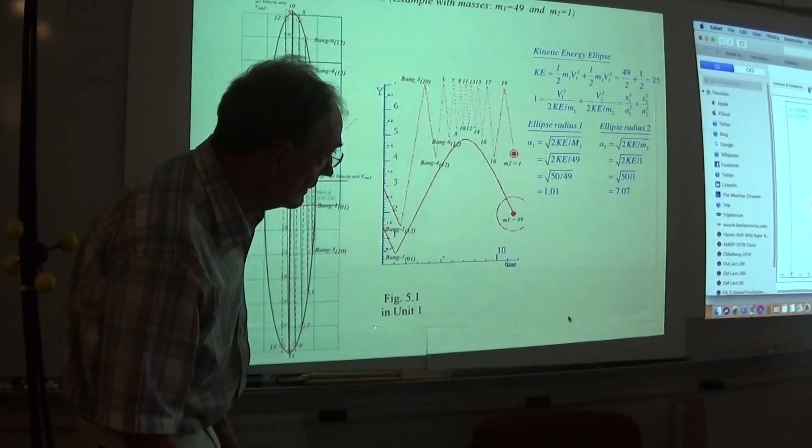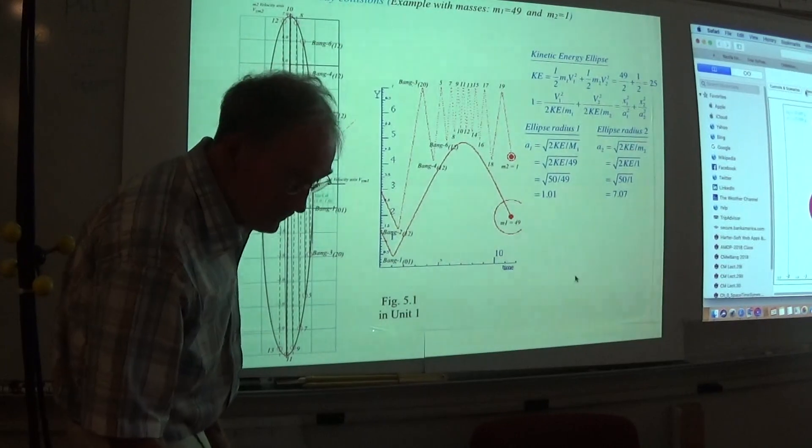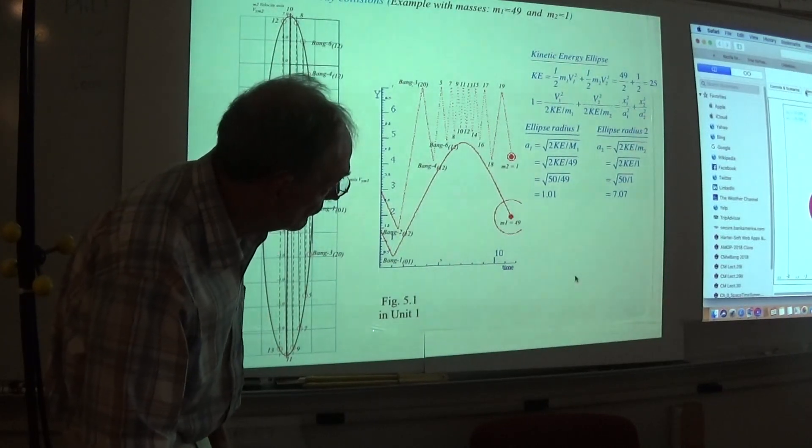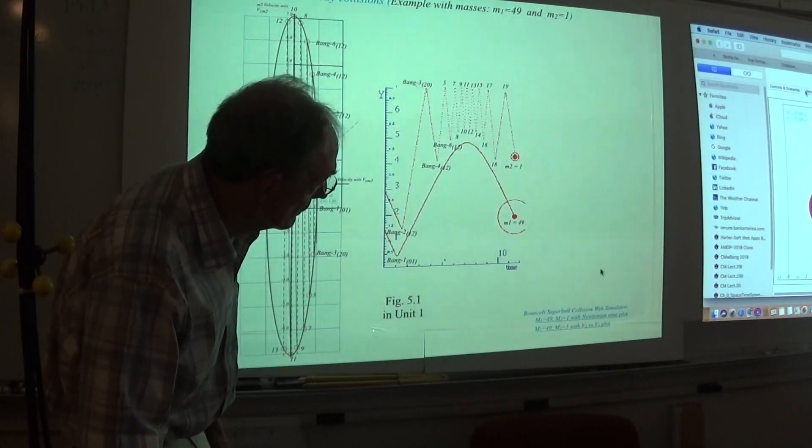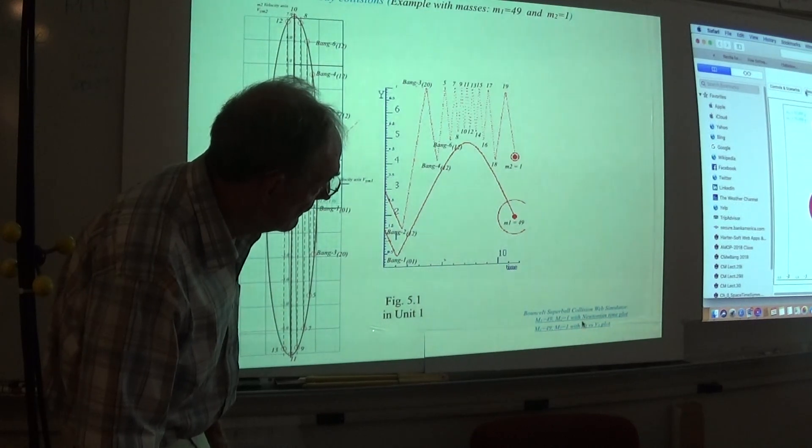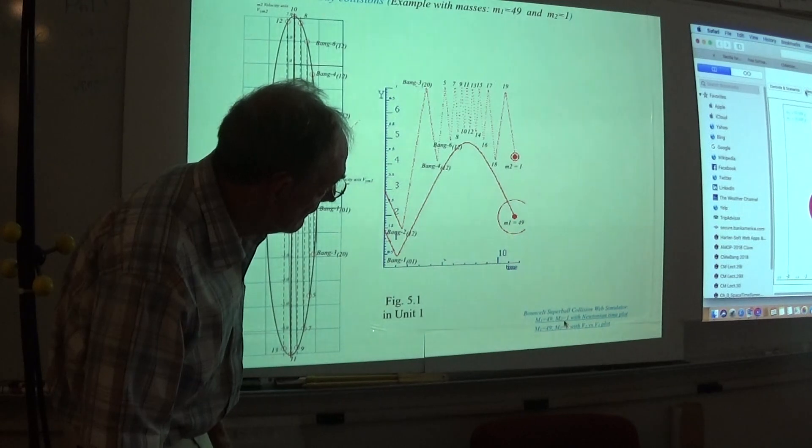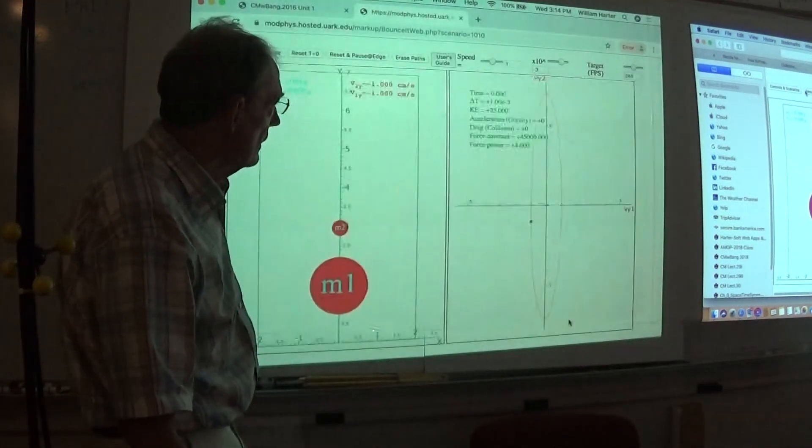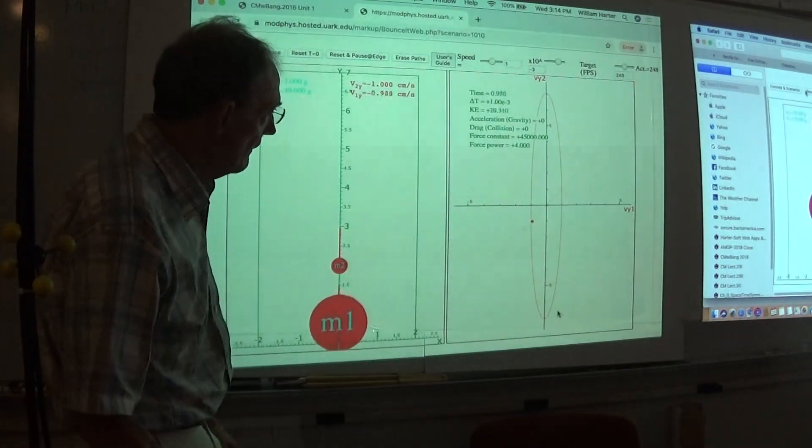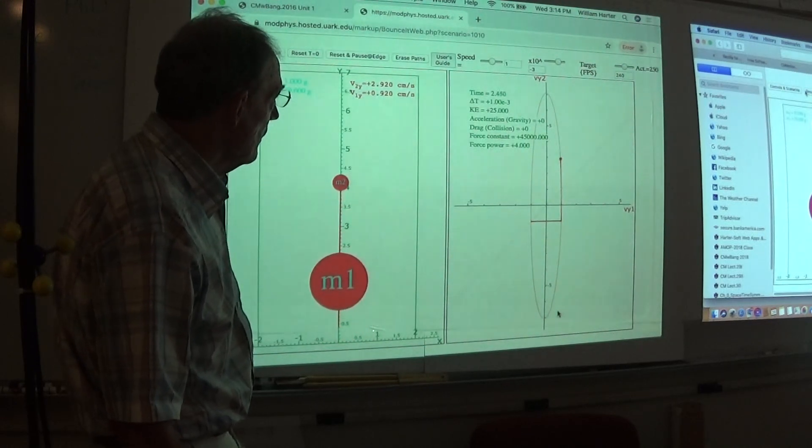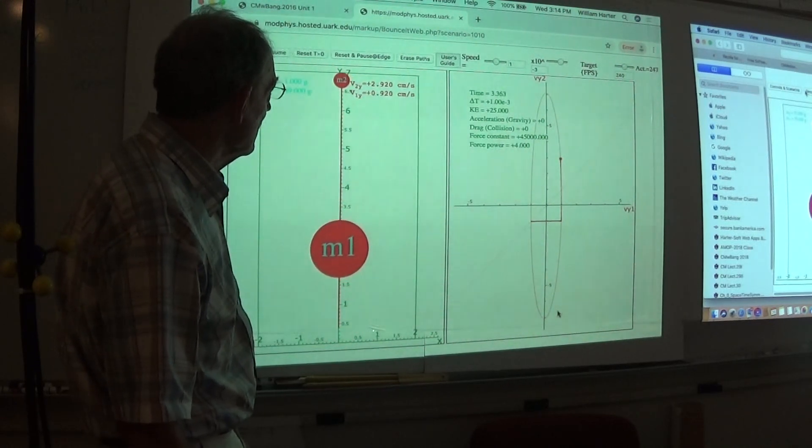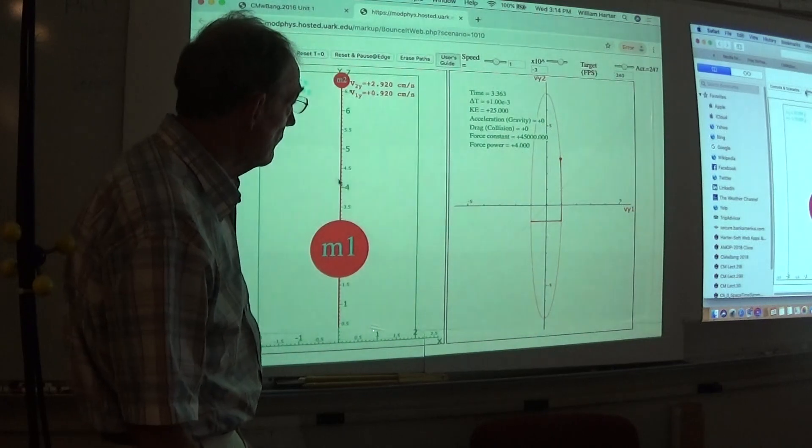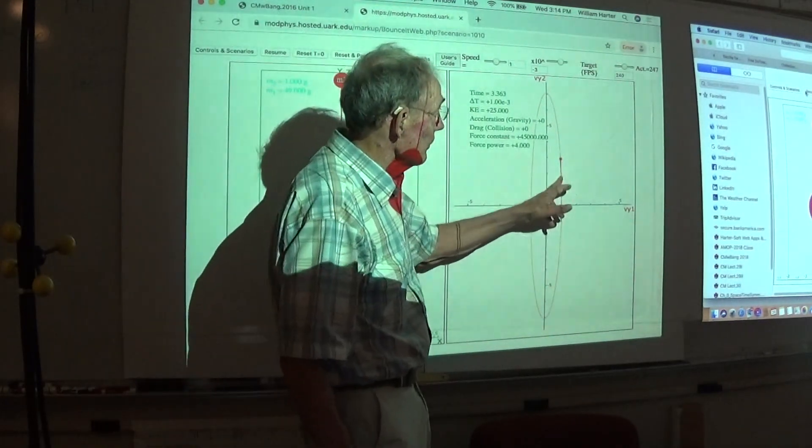Let me just go ahead and see what we get here. Okay we get both. Yeah that's fine. So this is the behavior that we're very familiar with. Okay but now our line slope, 49 to 1, is perfectly straight up and down.